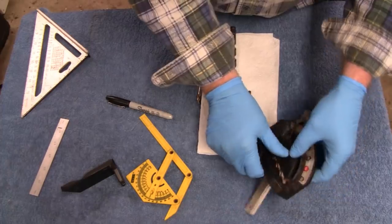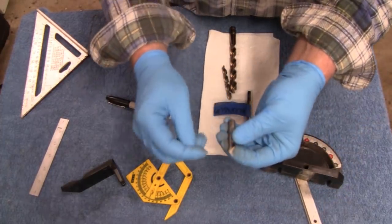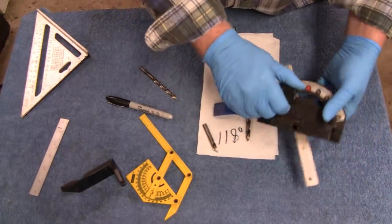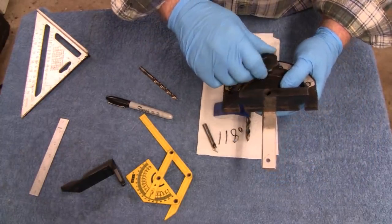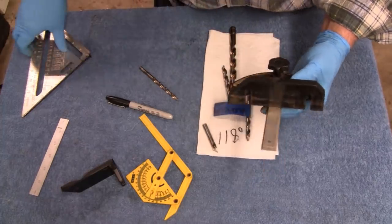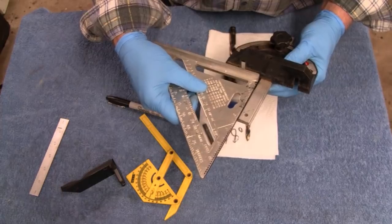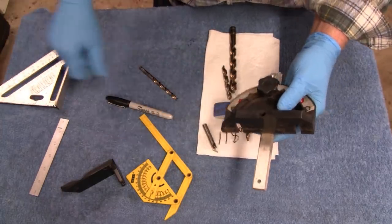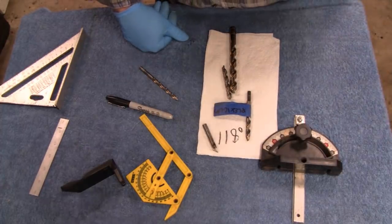All right. Well, actually, what I'm going to do first is I want to make that flat. I want to make that square before I do anything. So I set that, I'm going to set this at 90, and then check it. And it's pretty close. Not dead on, but it's pretty close. I'm surprised. So let's go over to the sander and look over there. See what we've got to do.